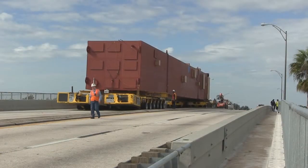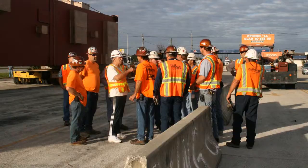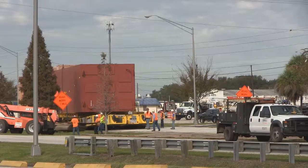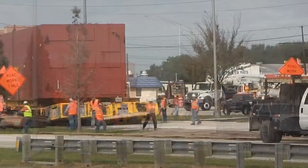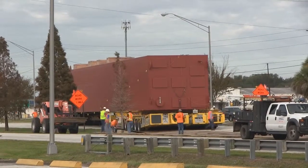The second bridge crossing was a different story. There was no real estate available on the shoulder of the roadway, and closing the road for a 24-hour period was not an option. Crane Rental was permitted to perform the first swap at a nearby truck stop and to stage the pre-configured Goldhoffer trailers for the swap back. When exiting the truck stop, the load needed to cross the median. Several plastic mats and some fast-working personnel were used to expedite the process of crossing the median. This portion of the move went like clockwork.